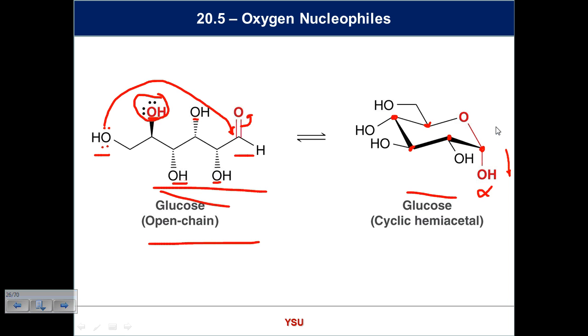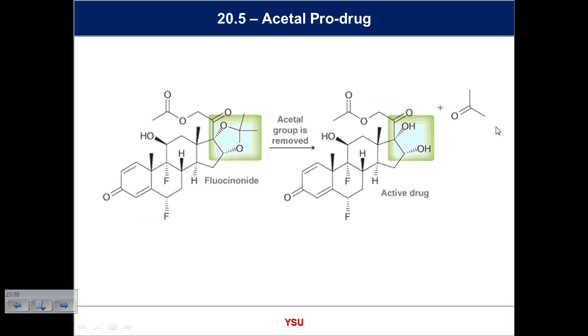So why do you need to worry about the mechanisms here? Because most of you are going to be interested in that type of molecule in the future. So we've talked about acetals, and we've got one example here of something called a prodrug. And if you're in pharmacy or medicine or interested in those things, this sort of idea becomes important. These are actually used to deliver drugs. These acetals are used as something called a prodrug. And a prodrug is nothing more complicated than some protected material that then gets metabolized after you take it to produce the free material.